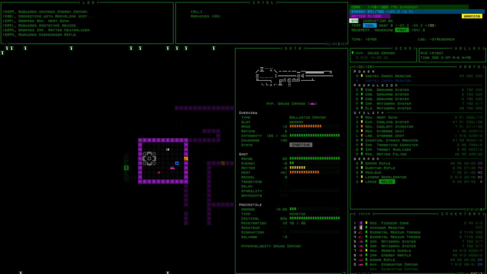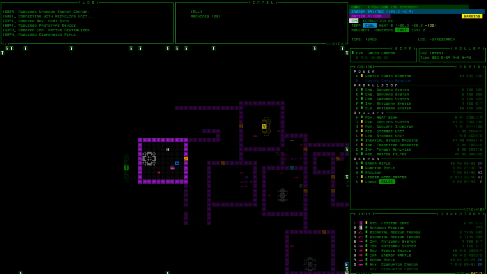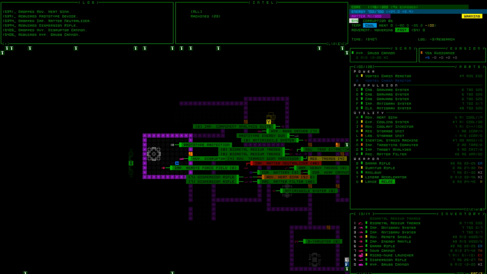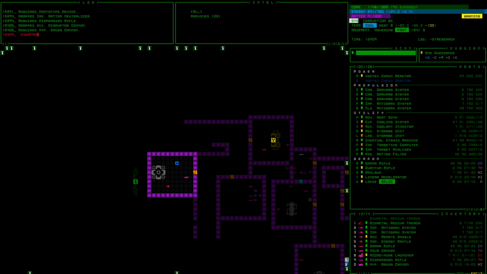Hyper velocity Gauss cannon. That seems like fun. Let's drop that. I kind of want to drop this disruptor cannon. I feel like it's just taking up two slots that I'm never going to use, or that I could use on other things. That one takes two slots.